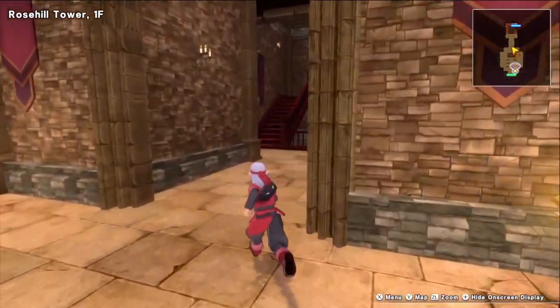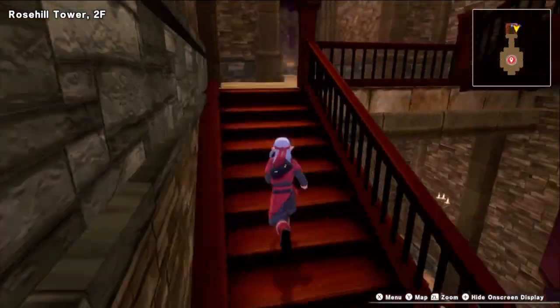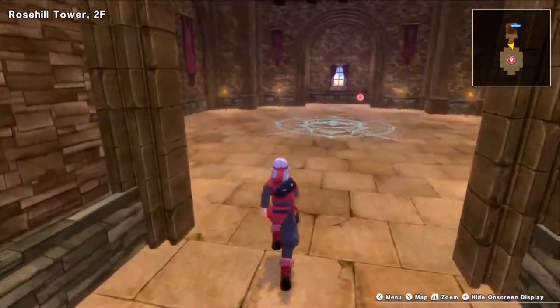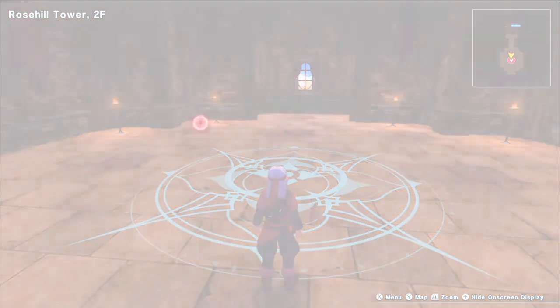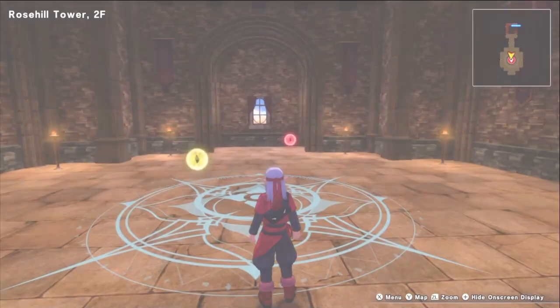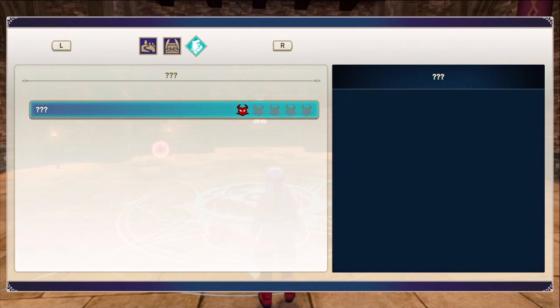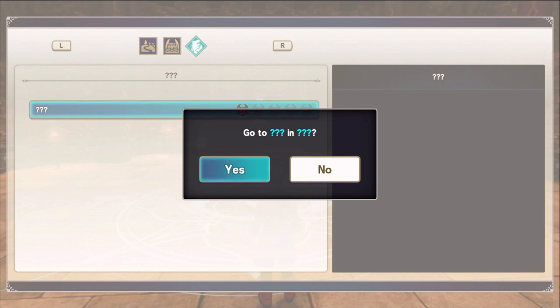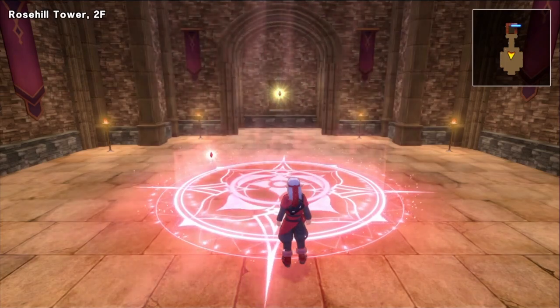Okay, I need to go upstairs one more. Place travel light. I place the new travel light in the magic circle. A new location is available to visit. What is this? Yeah, sure, why not? I still need to experience winter in the other place, but sure, we'll go here. It looked like it had a little dragon icon. I like dragons.